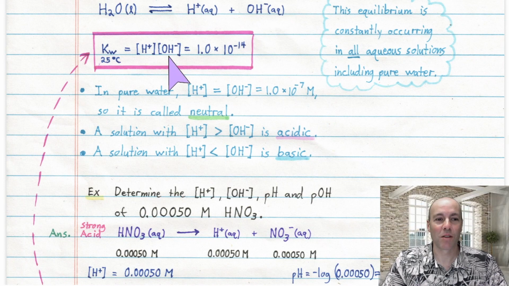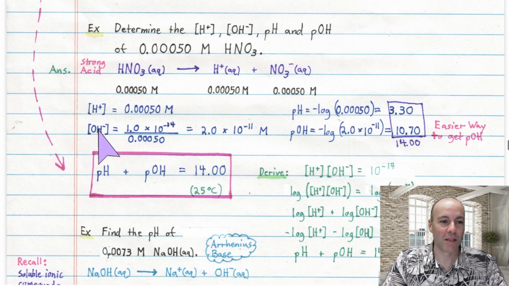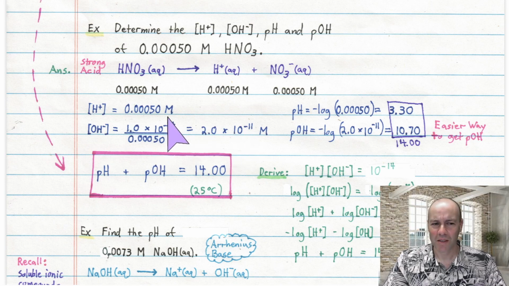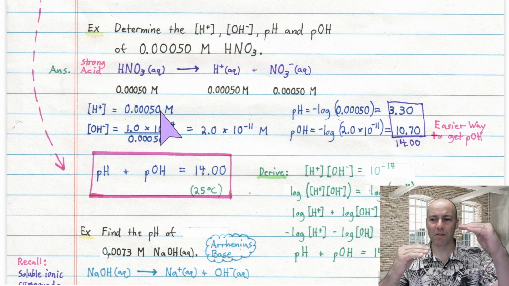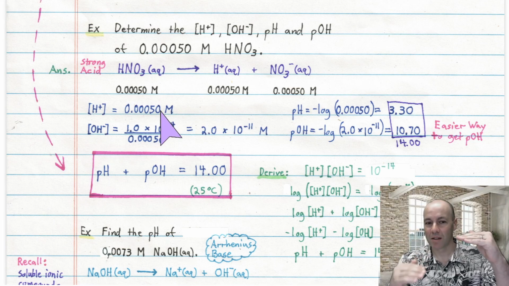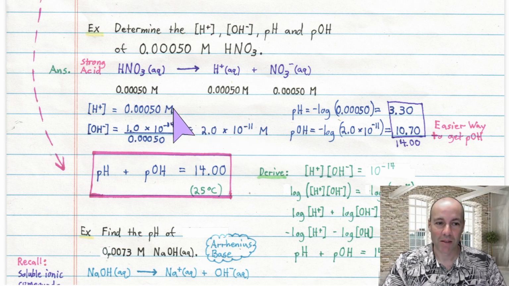The two concentrations multiply to give 1 times 10 to the minus 14. So to get the hydroxide concentration, it's equal to 1 times 10 to the minus 14 over the proton concentration. So you plug in the proton concentration, and when you do the calculation, you get 2 times 10 to the minus 11. So you see your proton concentration is now much bigger than 10 to the minus 7 because it's an acid we're talking about, and therefore the hydroxide concentration has dropped to much lower than 10 to the minus 7. But these two will still multiply together to give 10 to the minus 14, and you can check that.